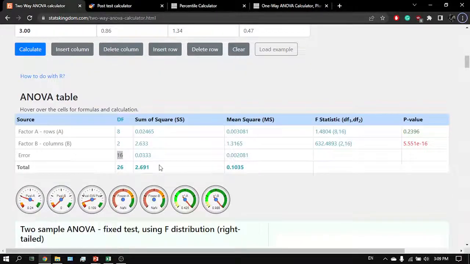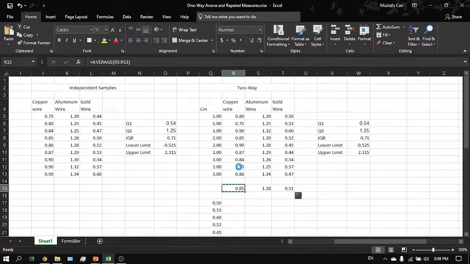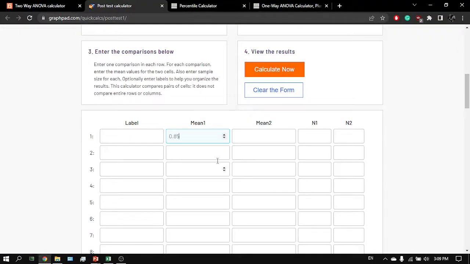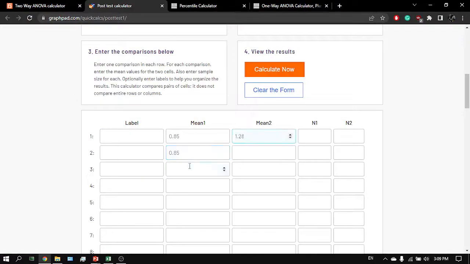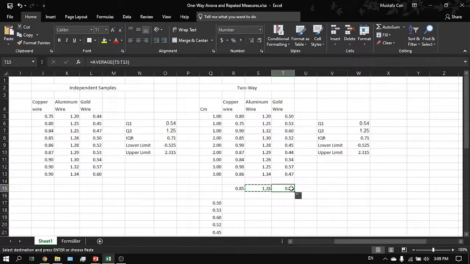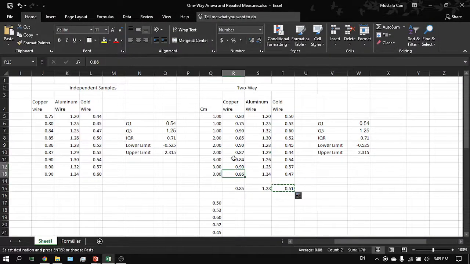So for, let's come to post-hoc. Mean one for one. Let's do 0.85, 0.85. This one, and put it here. Oh, let's see how many values are in there.